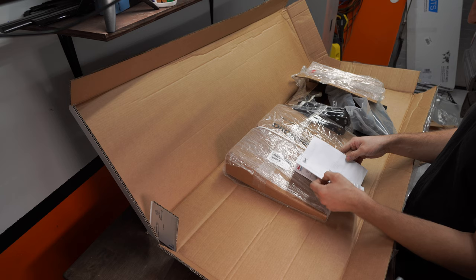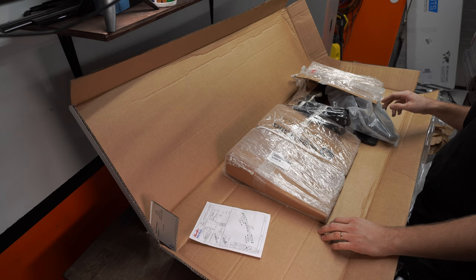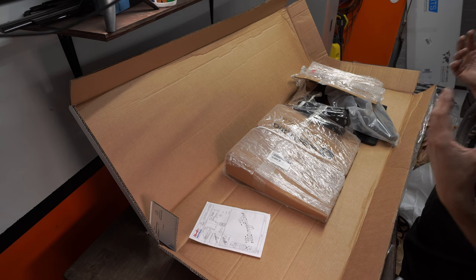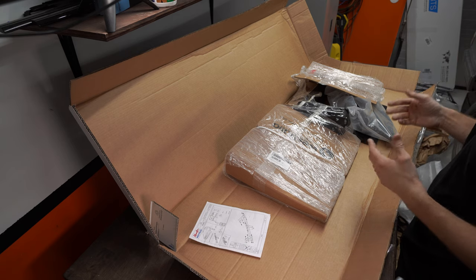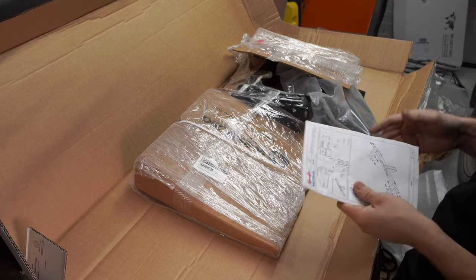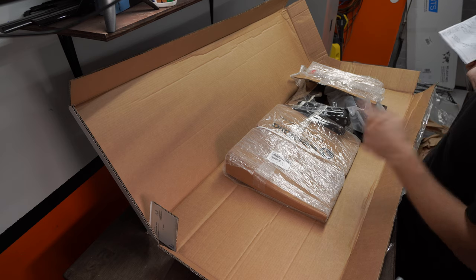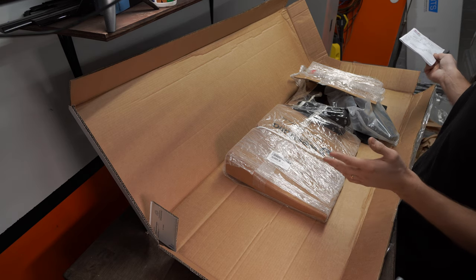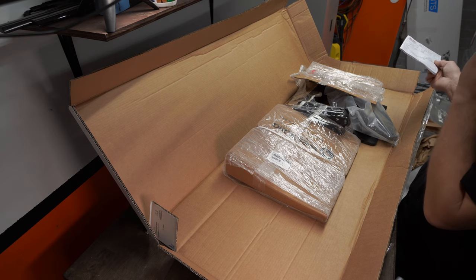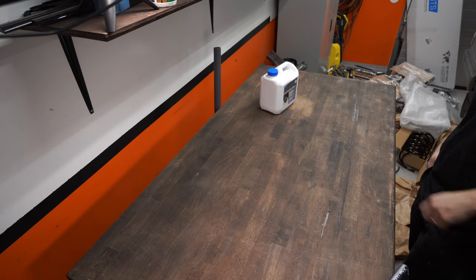So this is a tow hitch — or tow bar — and this is going to be a solid tow bar. It's not going to be detachable in any way because those things are just dreadful. Put a solid one in there — don't have the ones that you can take off because they will just break. Maybe if you don't live in Sweden, but at least over here they're just hopeless. When I bought this I didn't really think about the electric aspect of this, so that is something we're still going to have to take a look at, but we'll figure that out. There's also some more stuff on the way, but that'll come in later.